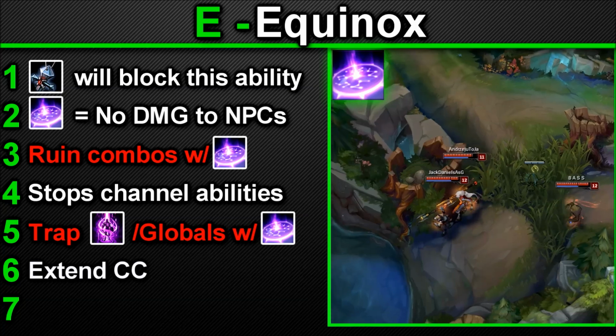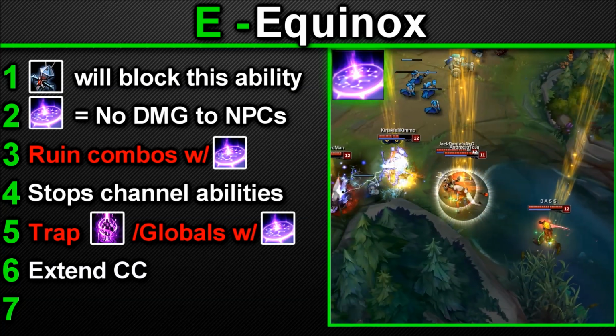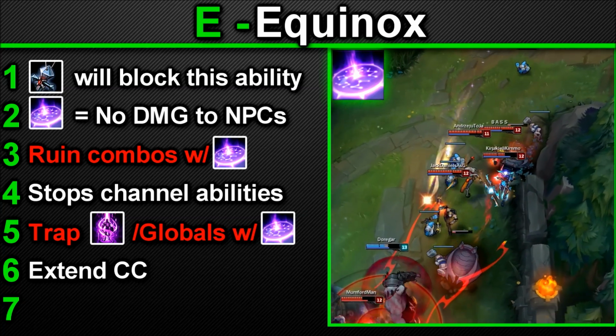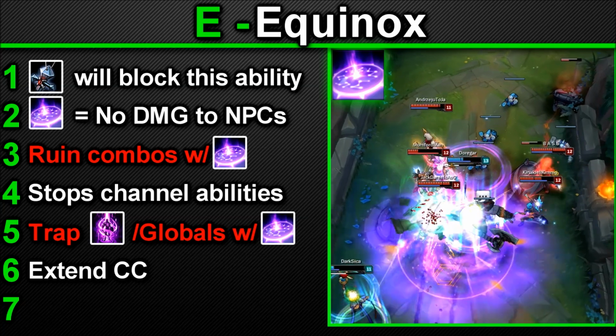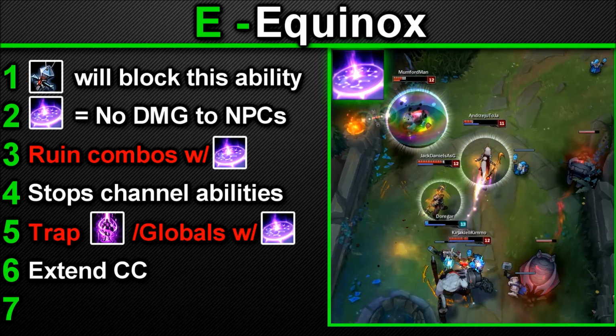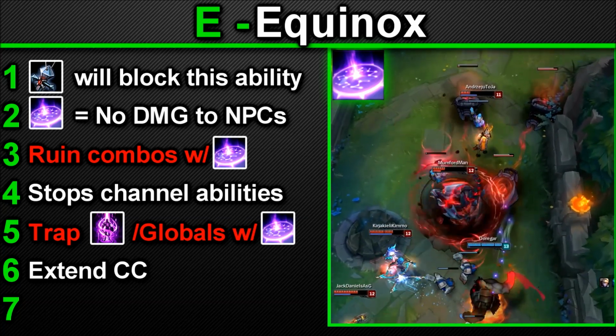Number 6, because the root from Equinox is so extremely difficult to land, consider using it as a crowd control extension ability instead. For example, when a Malphite lands his ultimate on multiple enemies, a slightly delayed Equinox can effectively disable him for an even longer period of time, preventing them from flashing and then rooting them, allowing your allies to make quick work of them without fear of retaliation.